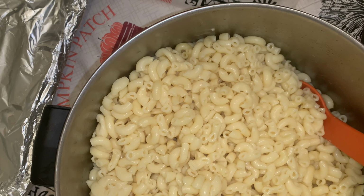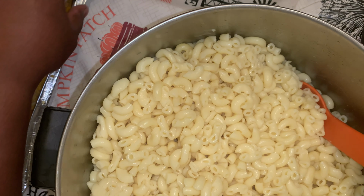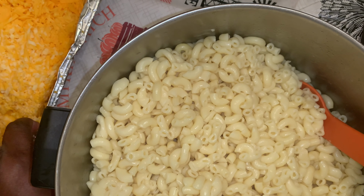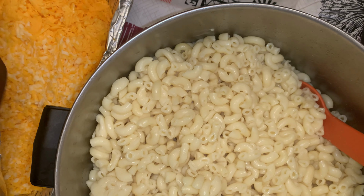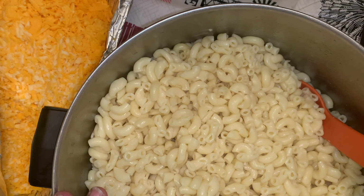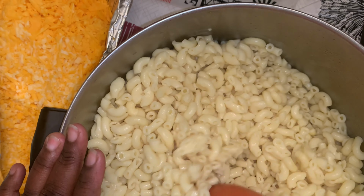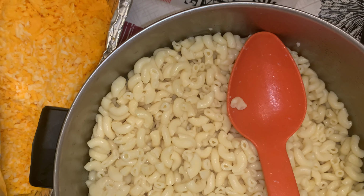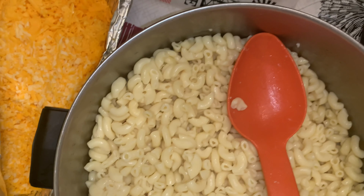So I am using carnation milk, eggs, and cheese that was shredded by Moochie and Triple C. So it's a whole bunch of cheese right here. We have sharp cheddar, mild cheddar, and Colby Monterey. I also have some sour cream, Himalayan salt, pepper, and I'm gonna use a little Accent. I also have some 2% milk, and also some butter. I'm using this Blue Bonnet soft butter.